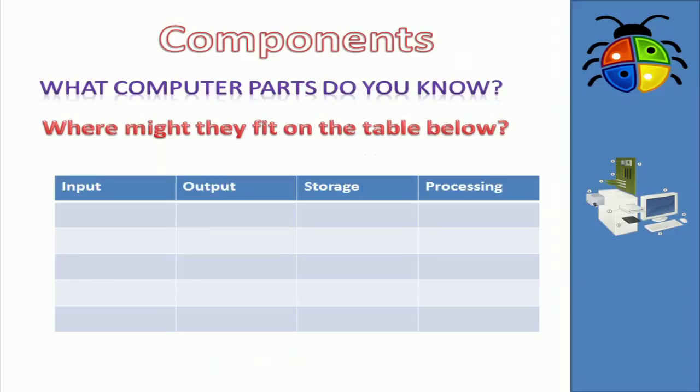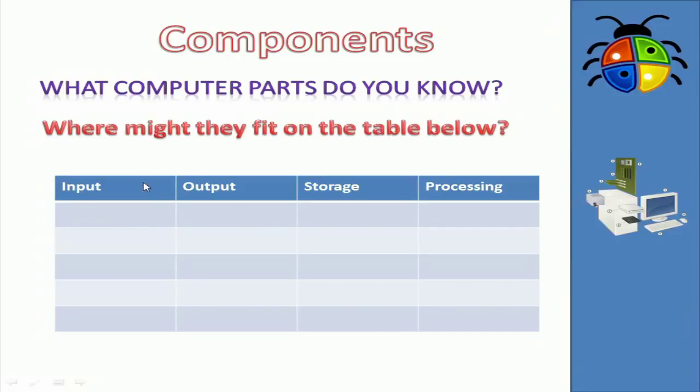Okay, so let's get started. If you're doing IGCSE ICT, you've probably already done a little bit of these parts before, maybe in the years before that you studied. So before you get started, maybe you can think about what you know already. What parts of the computer do you already know? Maybe look at some of the things on this diagram. And if you can, where might they fit on a table like this?